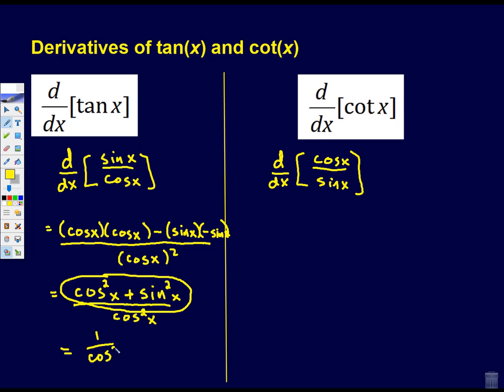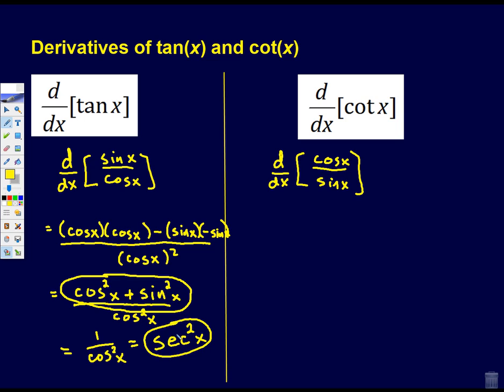And that simplifies our derivative even further. So now my derivative of tangent x is 1 over cosine squared. Now, I've always preferred to write my derivatives not in the form of a fraction if I can avoid it. So one last thing I'd like to do now is change, since I know that 1 over cosine is an identity for secant x, I want the final answer to this derivative to be secant squared x. So the conclusion is the derivative of tangent x is secant squared x.